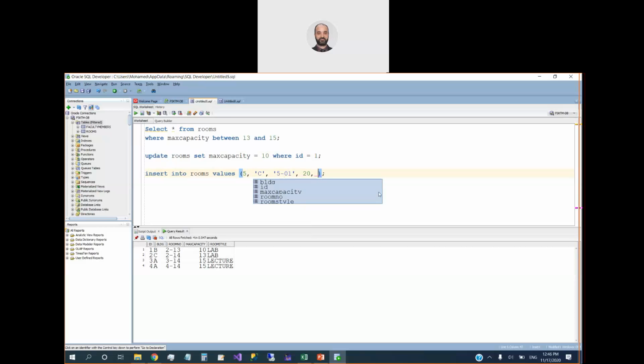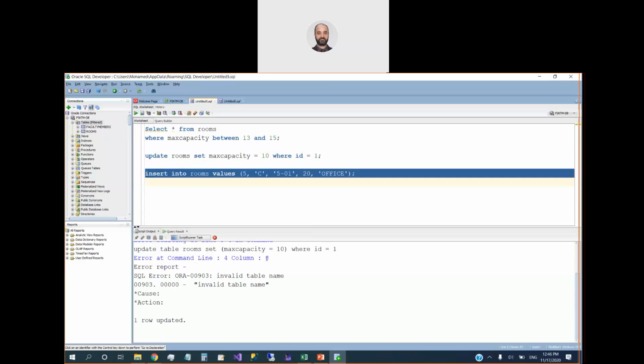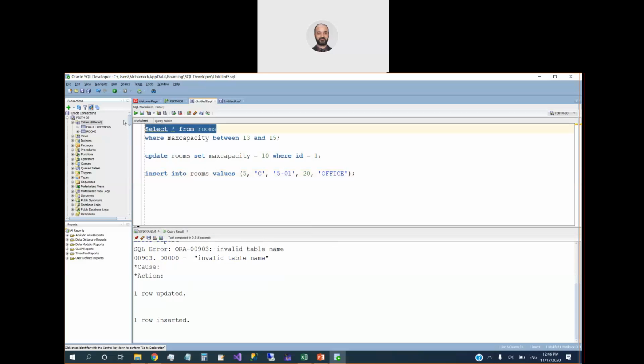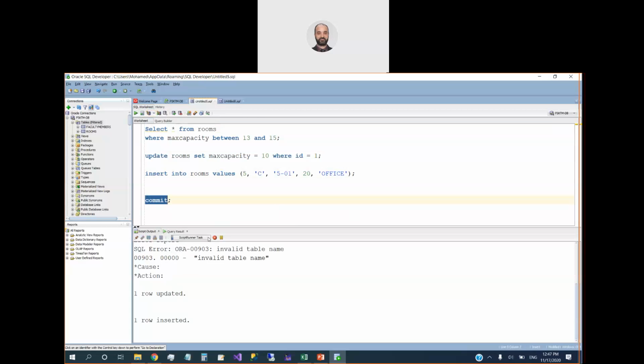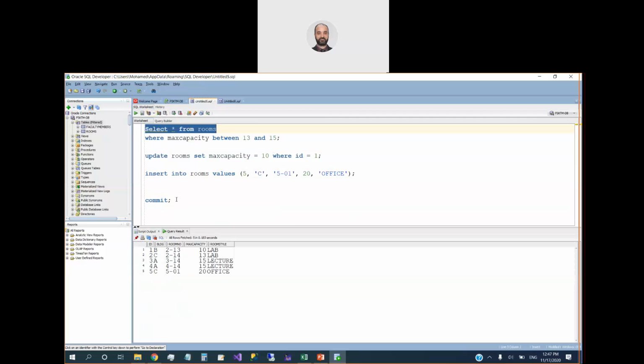Then the capacity 20, and after that we have the office. Okay, we inserted another room. Let us run commit to make sure that everything is saved permanently into our database.